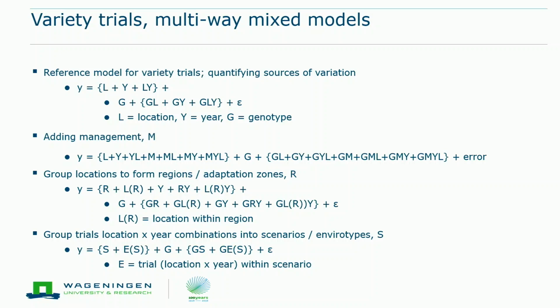You see that this factorial elaboration becomes rather large immediately, so quite a number of these terms probably don't matter that much, but this is a simple way of taking care of both the environment and the management. A large part of the work that I've been involved with over the last years in projects like Invite and Invita, about which you will hear more the coming days, was on trying to find regions or adaptation zones that can be used to explain the G by E, or find environmental scenarios and envirotypes that do the same. The difference between them is that regions are defined on locations, grouping locations, and envirotypes are defined on grouping trials across years and locations.